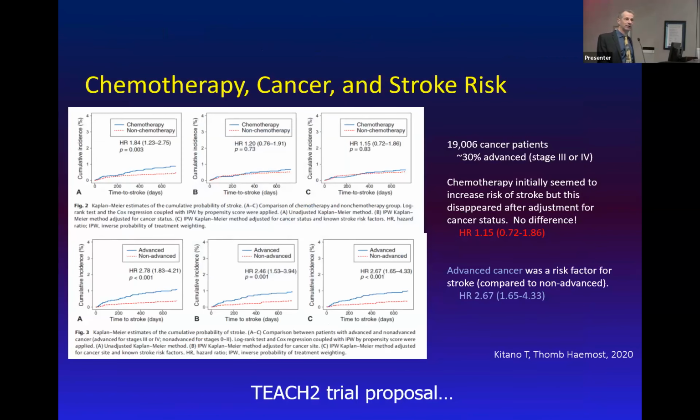There's been a lot of discussion about whether or not the cancer is the cause of the stroke or the chemotherapy. And this Cataneo study was a huge driving factor in this. There were multiple studies suggesting that maybe it was really about the chemo and not the cancer. And here, if you look at this top left graph, this is the unadjusted risk of stroke in patients treated with chemo in blue and not chemo in red. And it looks like chemo is the source of the stroke rather than the cancer. But in fact, when you adjust for cancer status in particular, so the severity or stage 3 or 4 cancer, that risk related to chemotherapy entirely goes away. Conversely, if you look at advanced cancer here in blue versus not advanced, so again, stage 3, 4 versus something else, that persists when you account for all other stroke risk factors, chemotherapy, et cetera. So it really seems that cancer is the answer, not the chemotherapy. And so we need to treat this.